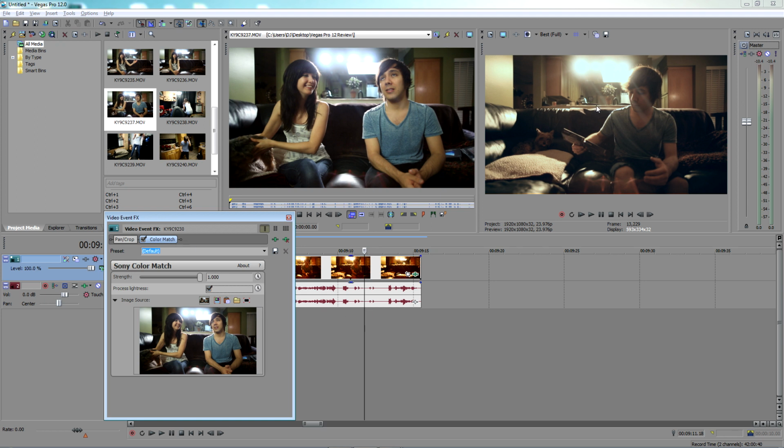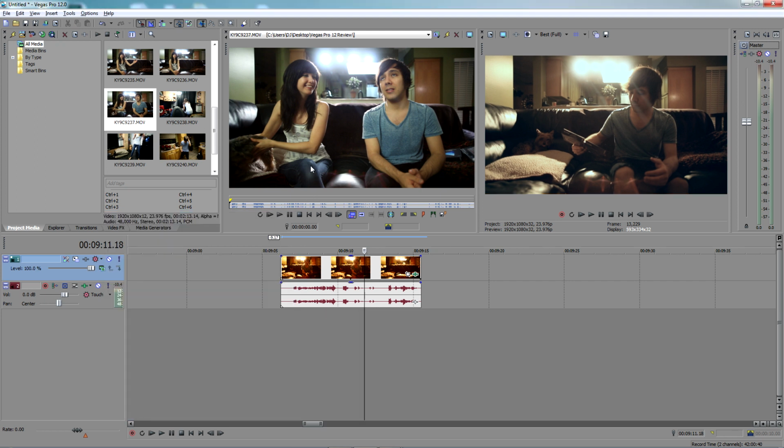And I'm sure you could do some other things to get it just right, but it just makes it much quicker to match the color from two different clips. And I find this feature extremely useful, and I'm going to be using it all the time. I'm so excited for this, and it's just going to help us with our workflow so much.